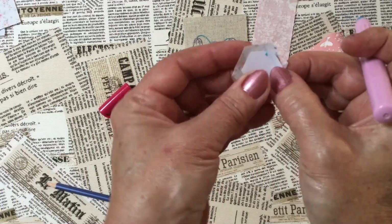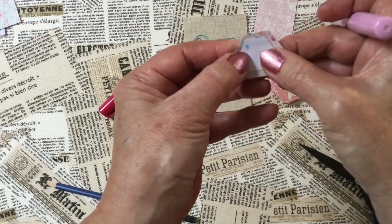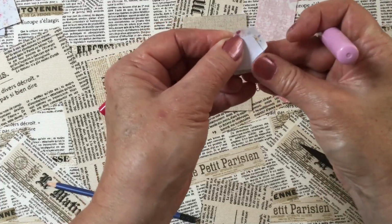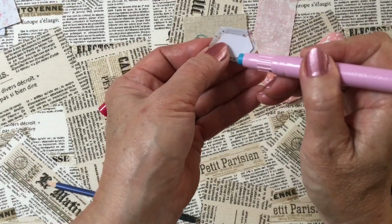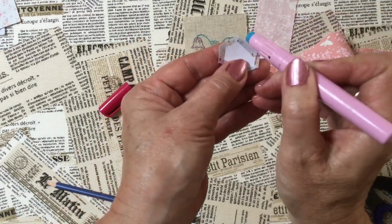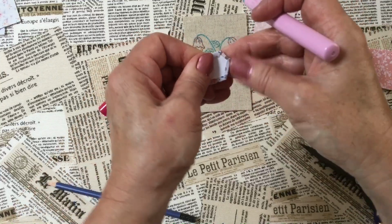So what we're going to do is we're just going to glue in a little bit from the edge there, and then we're just going to fold that fabric over. Let me just get it sort of centered. There we go. And then we'll pop the glue on the opposite side, and then we just keep working in opposite sides. So we'll bend that one over there, and then we'll do the opposite side over here. A little bit difficult doing it through the camera.